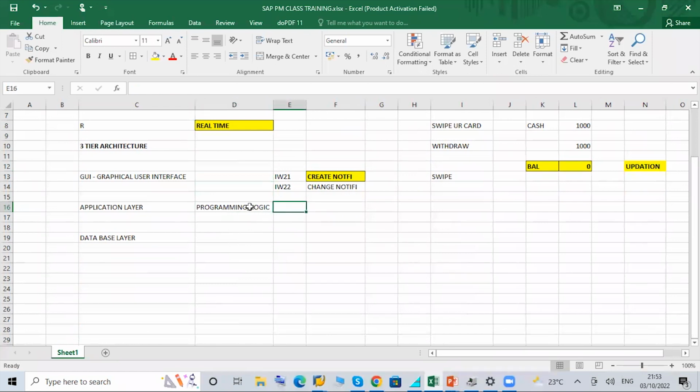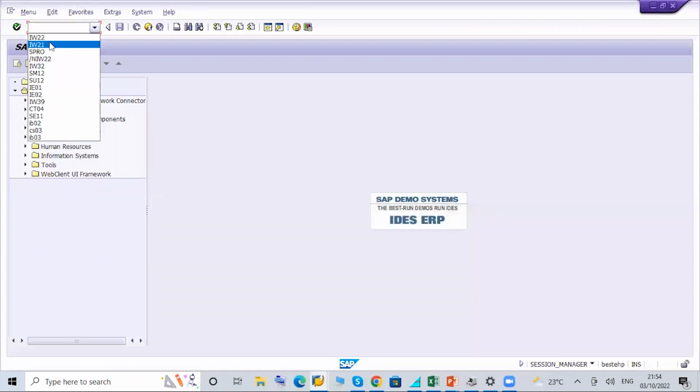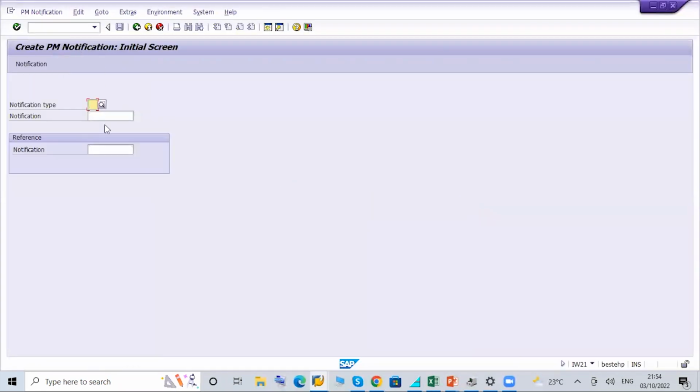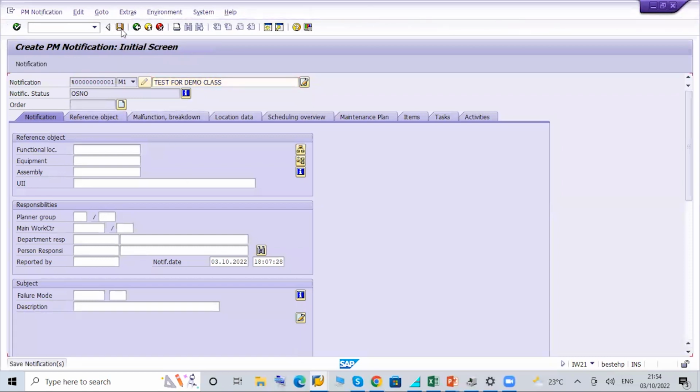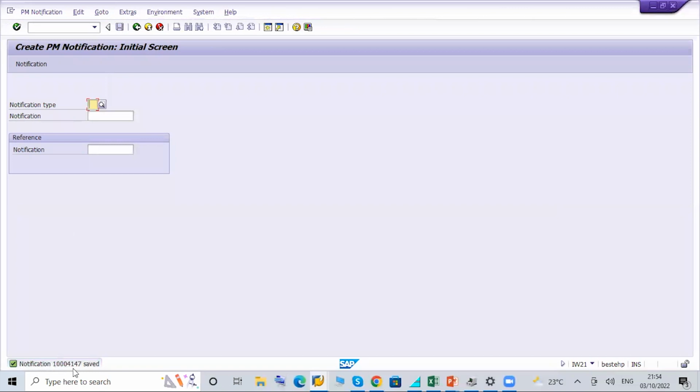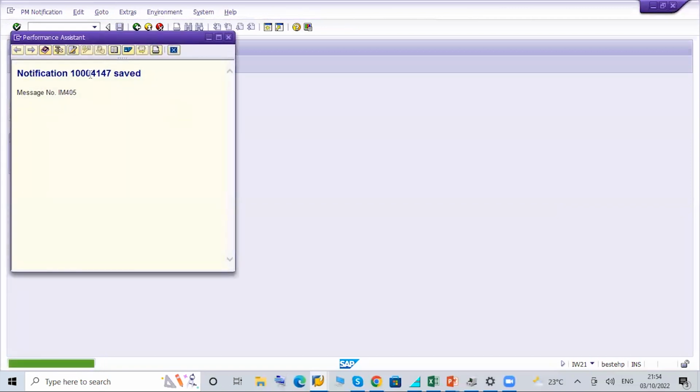Got the point? Okay, what is this database layer then? For example, something has been saved and some number has been generated.